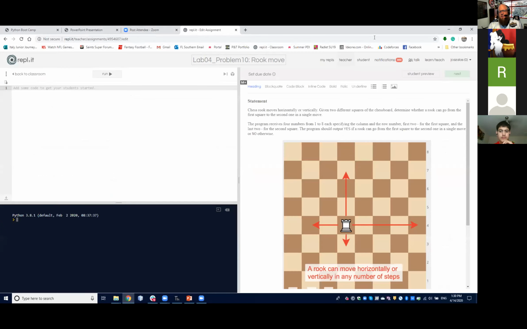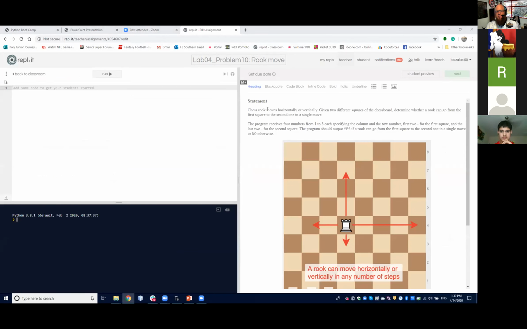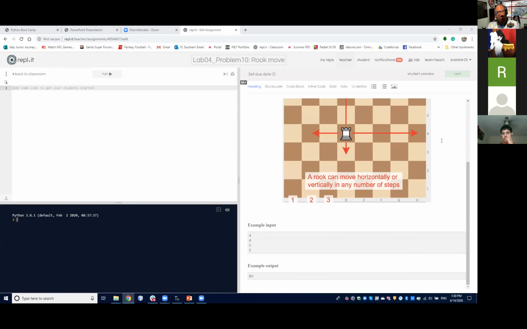You'll notice that the question already shows a chess rook, which is that piece you can see there on the board, can move either horizontally or vertically. Given 2 squares of the chessboard, determine whether a rook can go from the first square to the second one in a single move. Here is the input example, and the first square is at position 4-4.